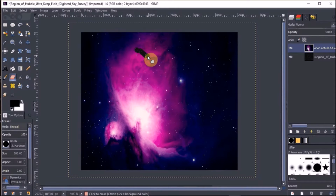Okay, now I'm just using the eraser. I'm left clicking as I drag it around and using it as a drawing tool basically, just drawing around the outline of what I want to make as a creature. Not really being too careful with this as far as straight edges or anything like that, because I kind of want it to have a blob look to it. I don't want it to have a uniform look in the first place. I'm going to make 3 of these creatures that are all kind of pointed off in the same direction, generally as if they were traveling together and going basically from the bottom left of the screen to the upper right of the screen. So get another one made here.